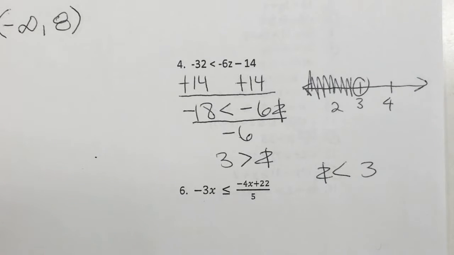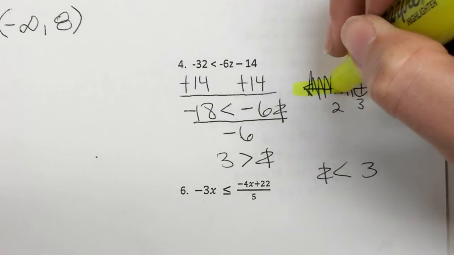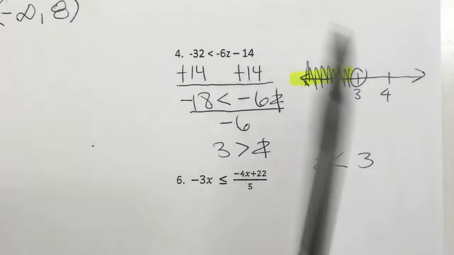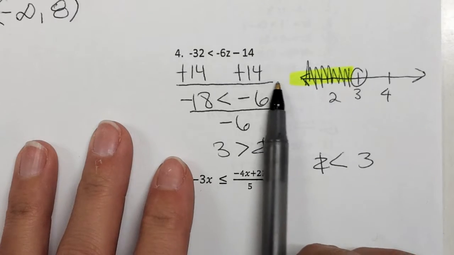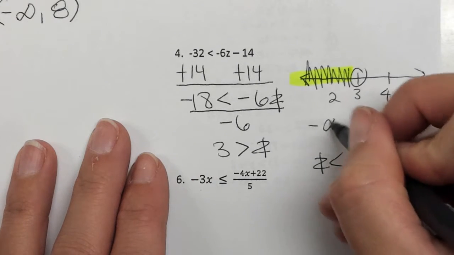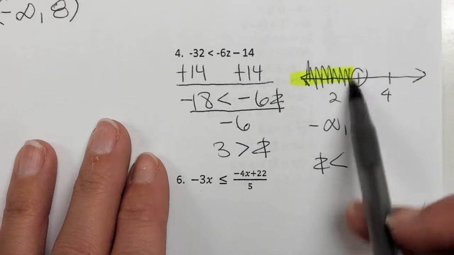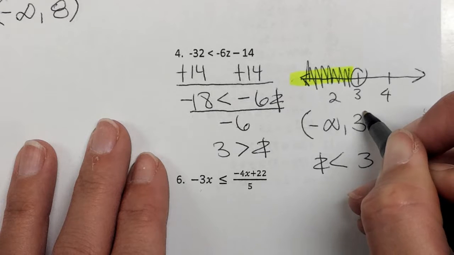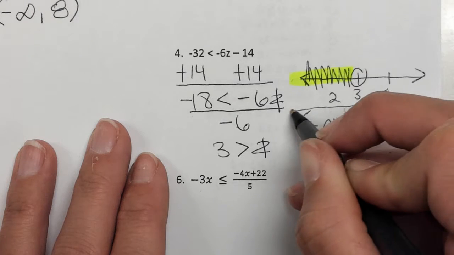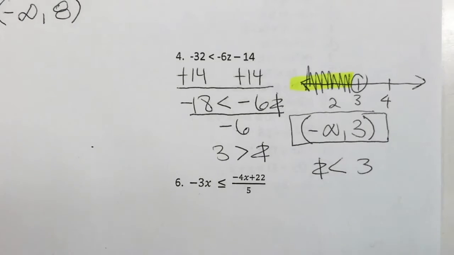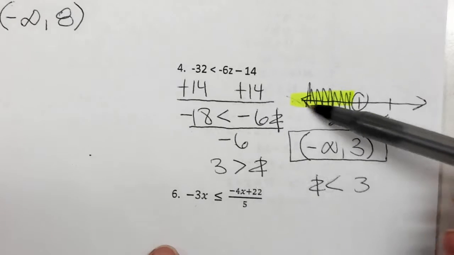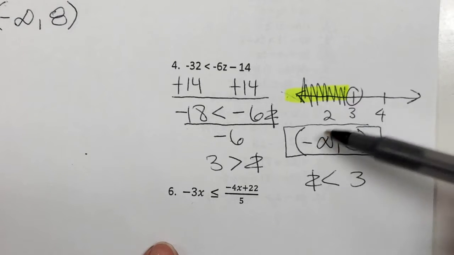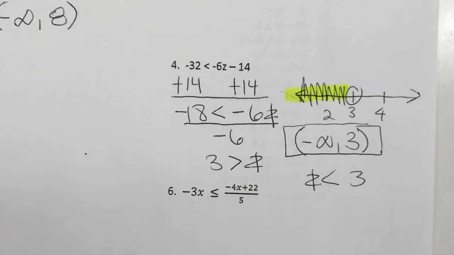So looking at this part, just the shaded part of my line, on the left side, so this side right here, where would it go to? Good. On the right side, where would it go to? Stops at 3. Parentheses or bracket for this one? This one? Good. Do you think that it could be a bracket and a parentheses? So what if this was, same over here, negative infinity, but what if this was a closed circle? Yes. Yes, so it could be parentheses bracket as well. Questions?